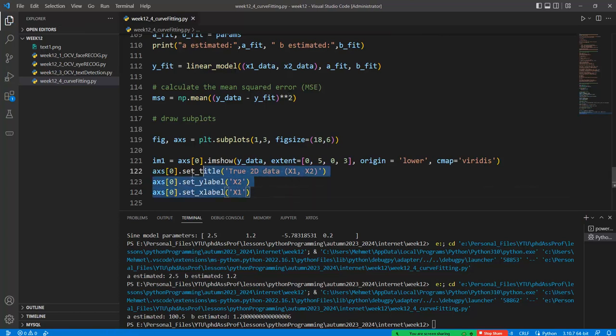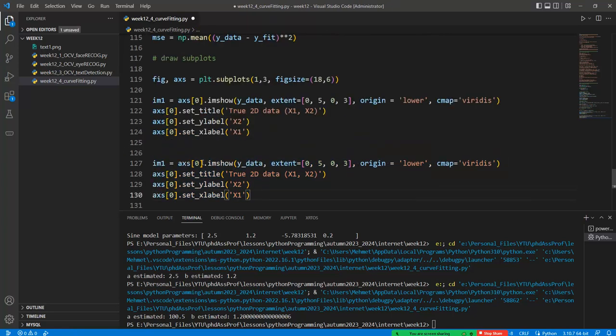The same idea is carried over to axis 1, but in this case we should plot the y fit data, with origin lower. And so this is the fitted data.